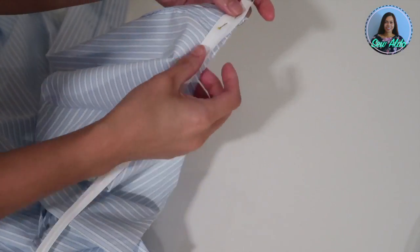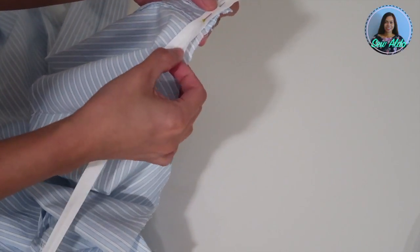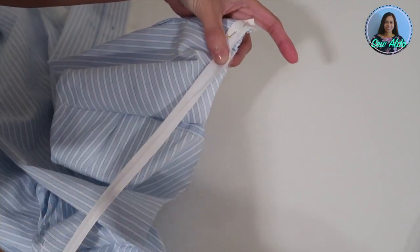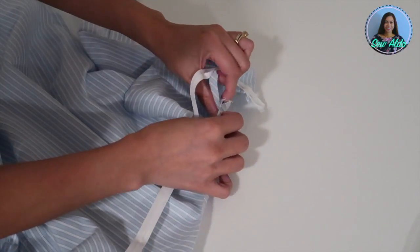First, I placed the bias tape on the right side of the fabric and I left about an inch of a tail right here so it's much easier for me to finish it later on. So I'm just going to pin it on the edge of the neckline.